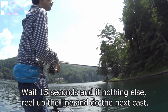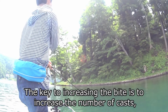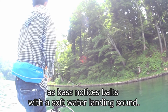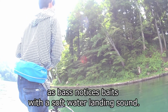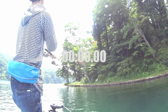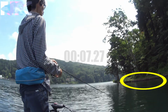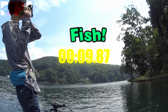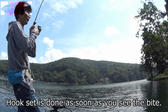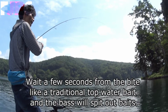Wait 50 seconds, and if nothing else, reel up the line and do the next cast. The key to increasing the bite is to increase the number of casts. As bass notice baits with a soft water landing sound. Hook set is done as soon as you see the bite. Wait a few seconds from the bite like a traditional topwater bait, and the bass will spit out baits.